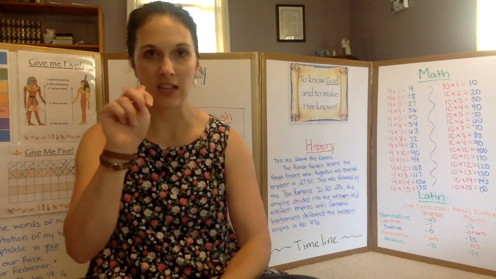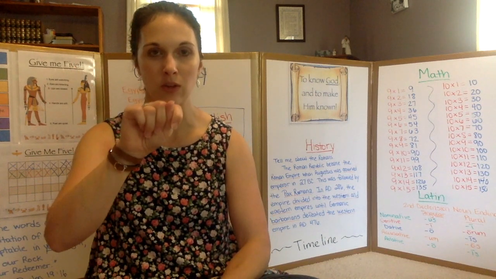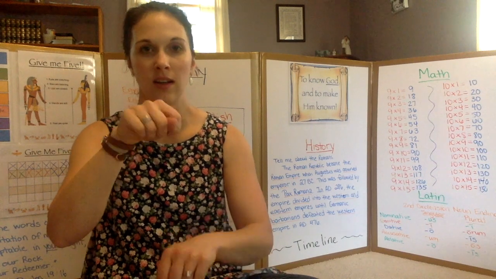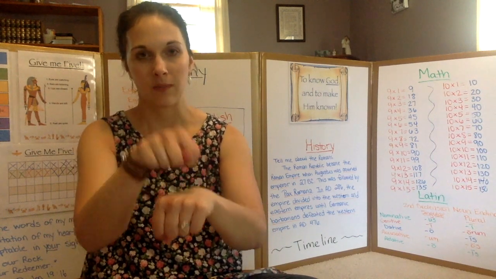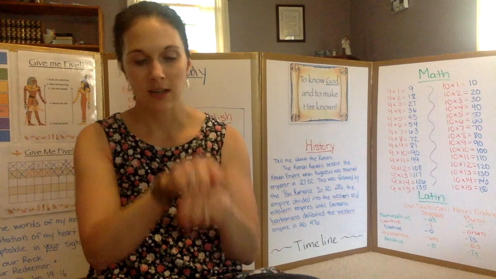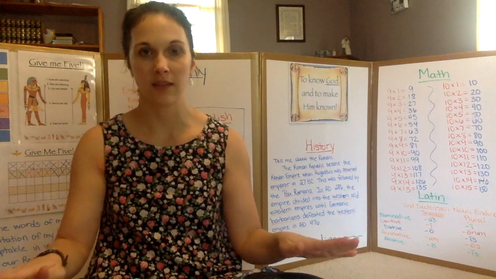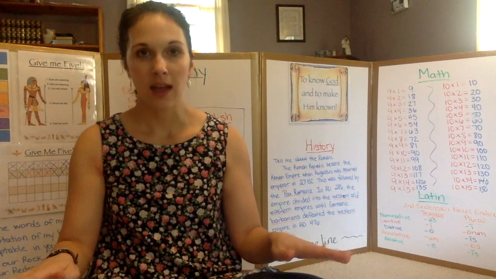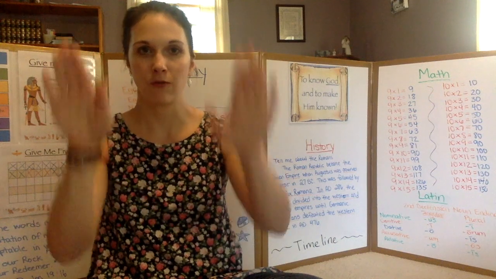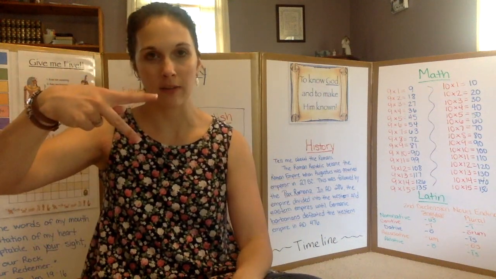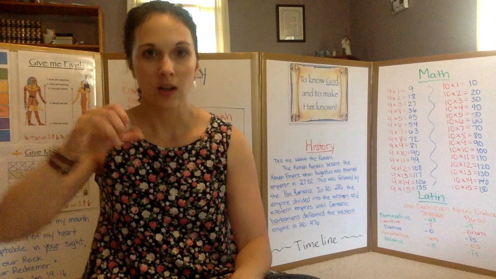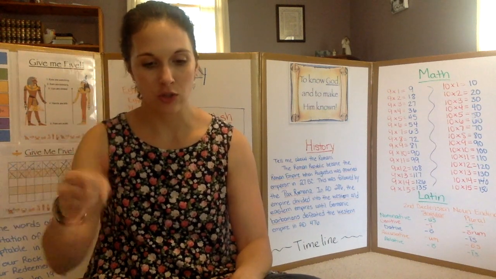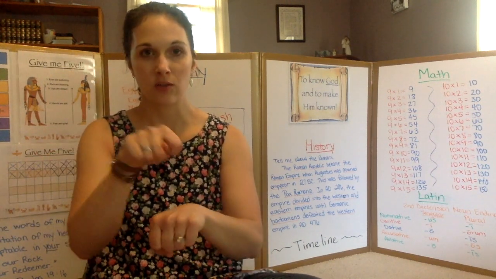Temple is a letter T, which is your thumb in between your pointer and your middle finger. And we're going to turn that and make it like a brick on top of another brick. Temple, destroyed. And then Babylon falls to Persia, a letter P. And then another J for Jews return and rebuild the temple.